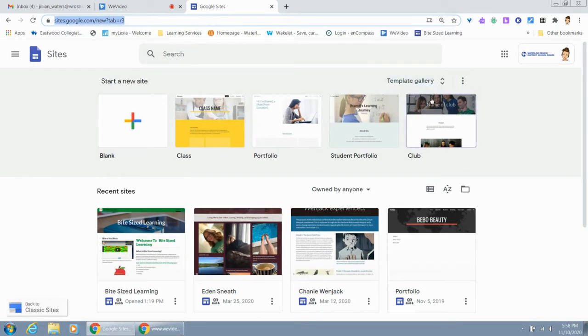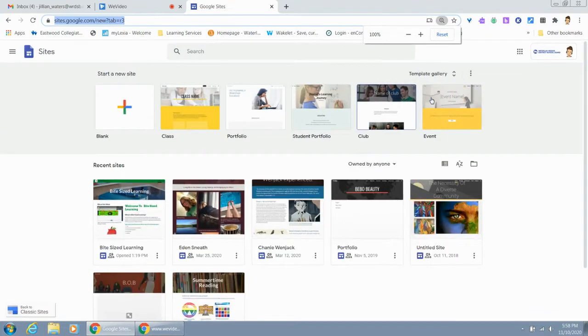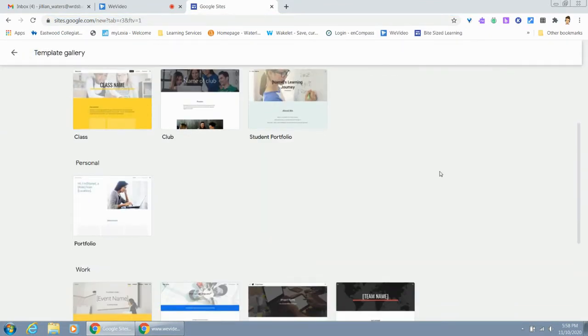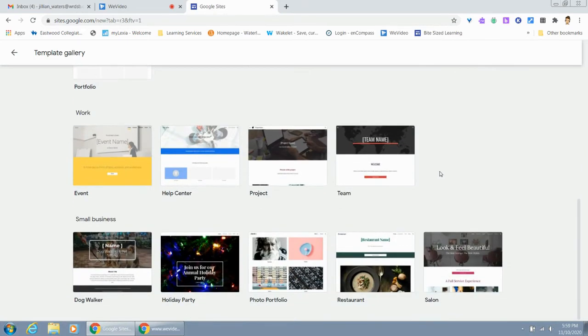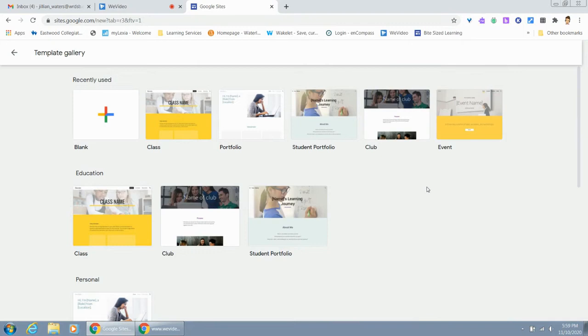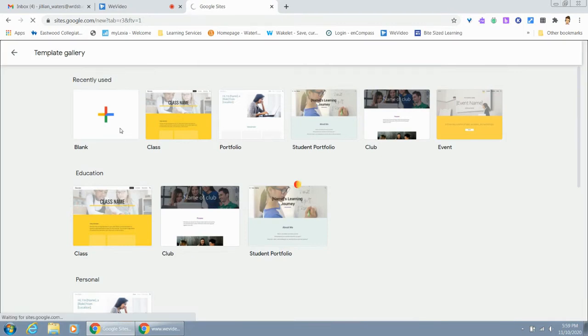So we can see here that there's quite a few, and we can scroll through if we want to and look through the gallery of them all. Lots of different options as well. So I can choose based on my preference and my purpose and what I like. Now, just for modeling, I'm going to choose a blank one. So I choose it, I have it here.